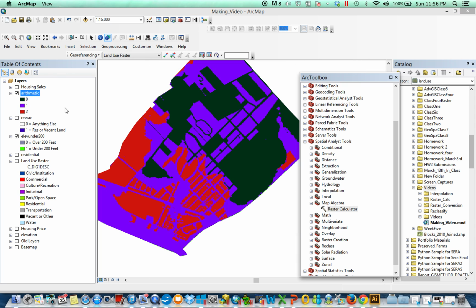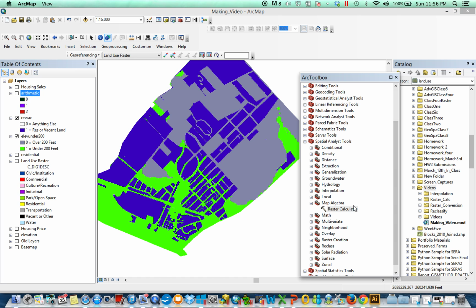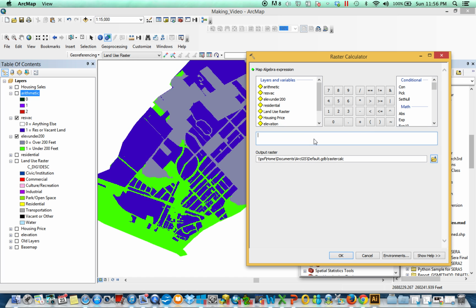And look at that. Those are the areas in which both happen to be true. I could take a Boolean approach if I wanted to. And I could say where residential and vacancy equals 1, right? And whenever you're querying between 2 different layers, and is what you use. And elevation under 200 is also 1. So the answer will be different, right? In this instance, it gave us a scale. 0 meant none are true, 1 meant, well, one of the other, and 2 meant both.